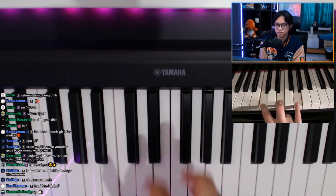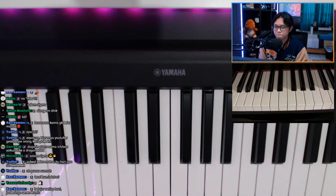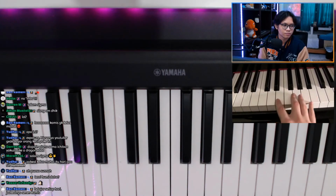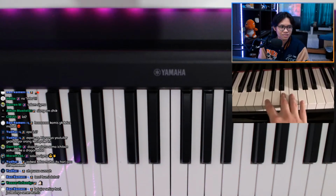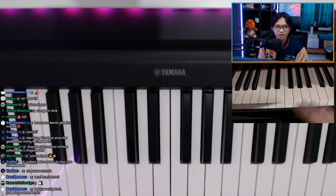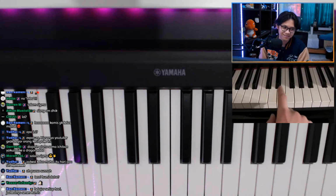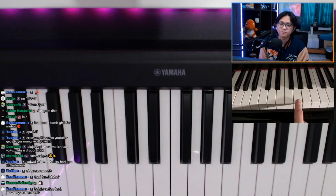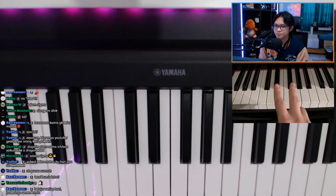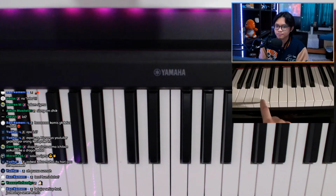Yeah, and the reason I called it C major instead of a tonic is that's another name for it. Because look, it's on C, so it's a C major chord. Now, the other main chord of C major is called the dominant. I didn't tell you this in the last lesson. But the fifth note of the scale, 1, 2, 3, 4, 5, that one is called the dominant. And it's the second strongest note in the scale, and it pulls you back to the tonic.